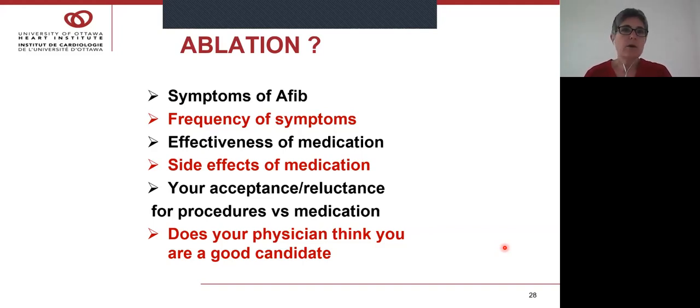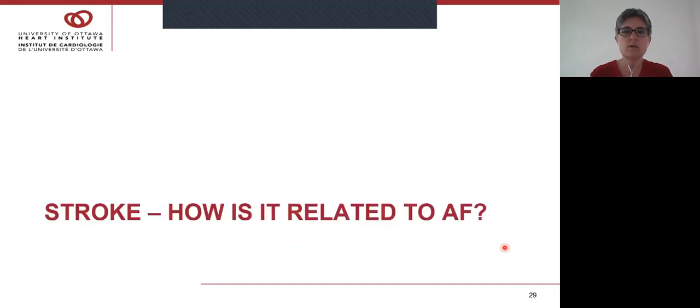Sometimes the side effects of medications can be a factor in people's decisions. Sometimes our young, healthy population who doesn't have all those usual risk factors, maybe are athletic, may have a low resting heart rate, and sometimes that decreases our options in treatment with medications, because of the low heart rate, they may not tolerate medications the same as another person. So again, it all has to do with symptoms and quality of life.